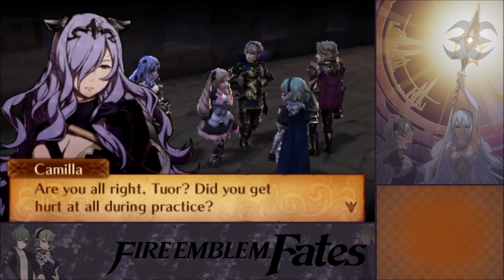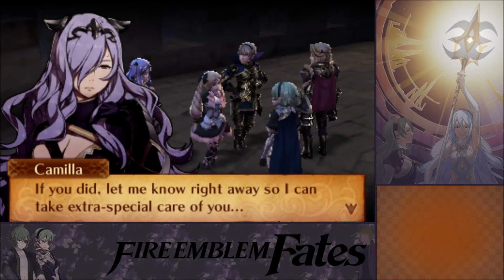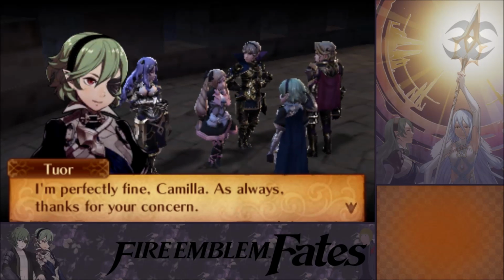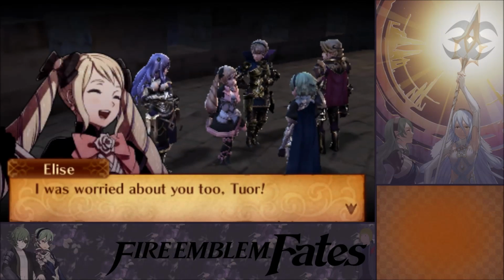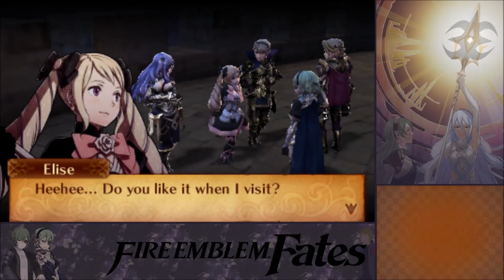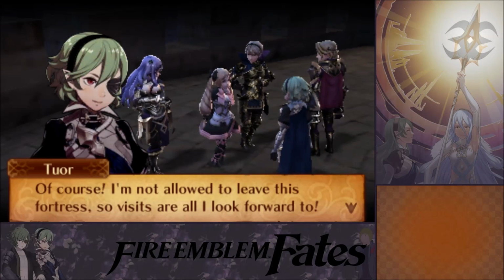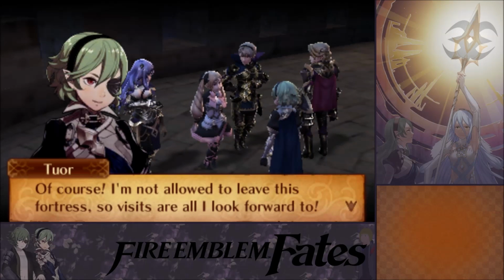Are you all right, Tuor? Did you get hurt at all during practice? If you did, let me know right away, so I can take extra special care of you. Big sister, I'm perfectly fine, Camilla. As always, thanks for your concern. Hey! I was worried about you too, Tuor. I know, Elise. You wouldn't visit me all the time if you didn't care so much, right? Do you like it when I visit? Yes, of course. I'm not allowed to leave this fortress, so visits are all I look forward to.